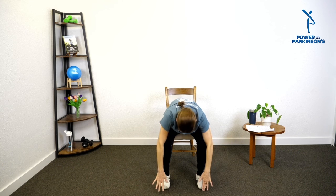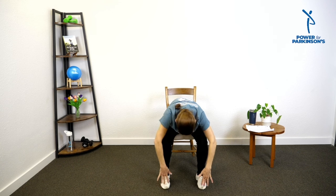Big breath in and out, breathe in here, breathe out, lift and lengthen, breathe in, breathe out, go as far as you can now, bring your chin towards your chest if you can, breathe in, reach all the way up, get as tall as you can, and breathe out. Relax your shoulders, relax your elbows, keep lifting your chest and spine.